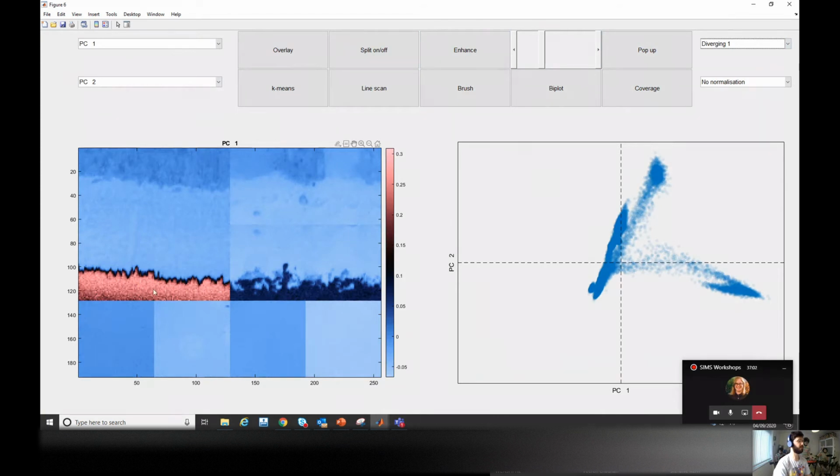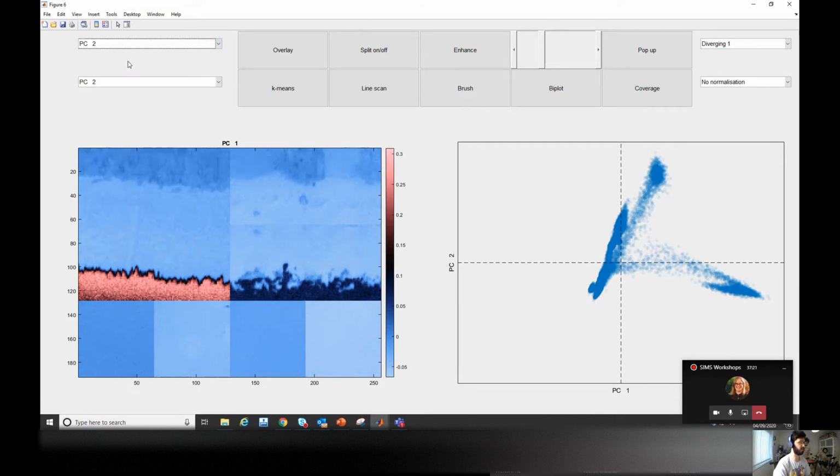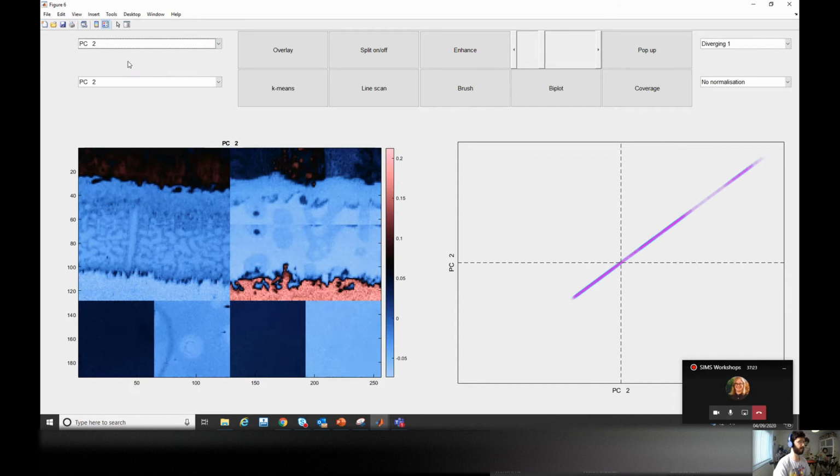PC1 is showing positive contributions for the substrate of only one of the cross sections. And I know these two cross sections have different substrates. One of them was aluminium, the other one was zinc. So it's probably showing the aluminium peaks here. But obviously we are more concerned about the organic part of the non-substrate.